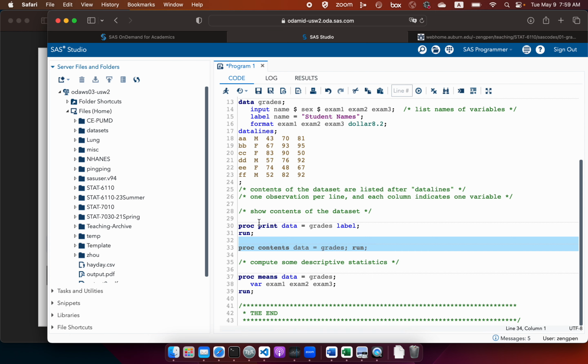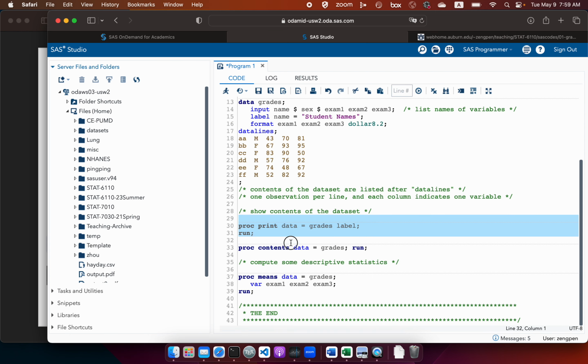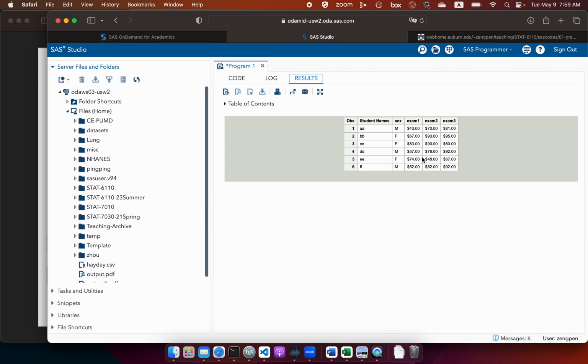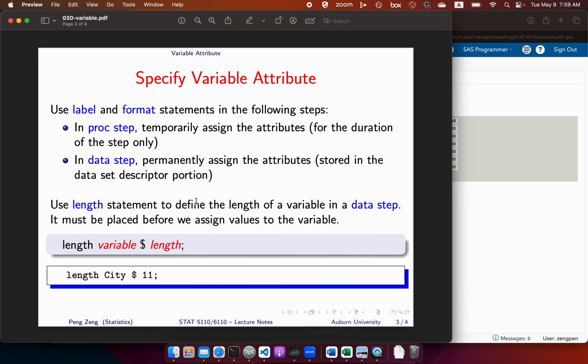If you use proc print again, now you do not need to specify the label again, because it is already in the dataset. SAS will use the label and use the format. This is what I mean. In a proc step, the statement temporarily assigns the attribute, but in a data step, SAS will permanently assign the attribute.